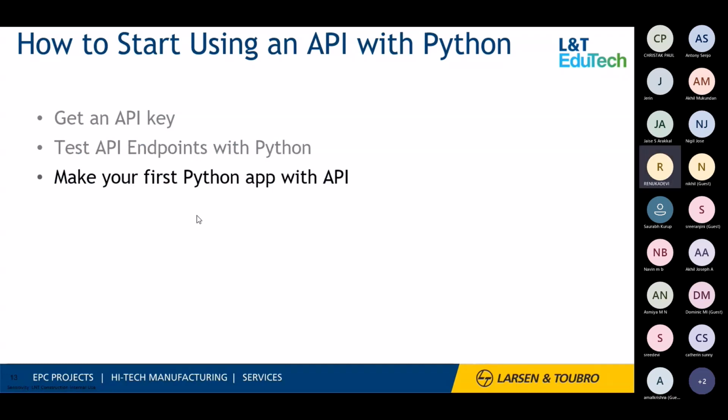These are the three steps required for starting up with the API in Python. First is getting an API key, then testing API endpoints with Python, then making the first app with API.